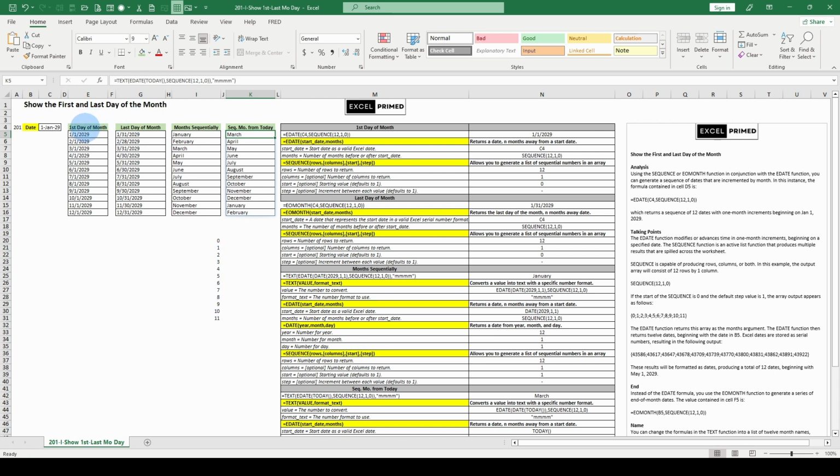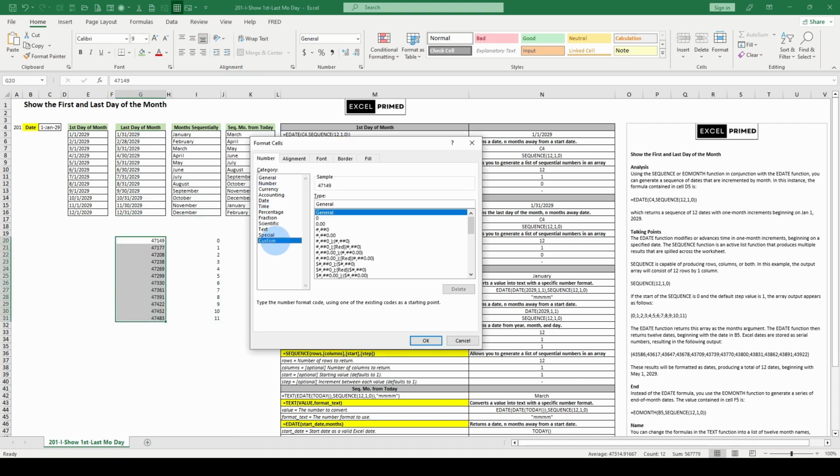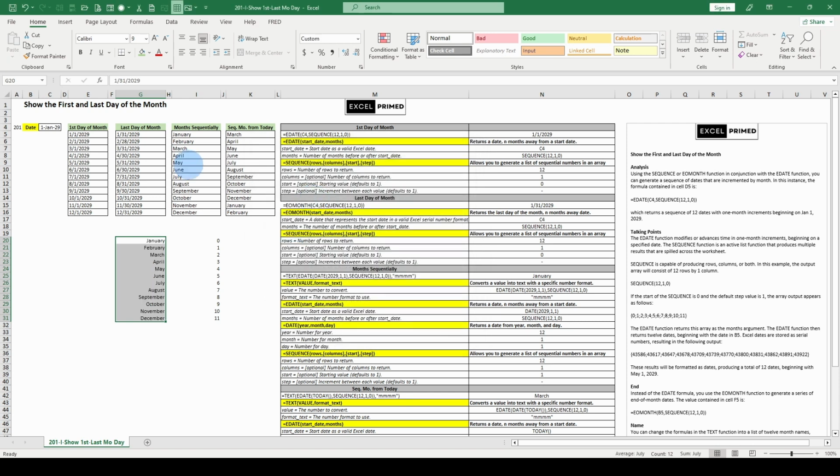Quick review. We're just using the EDATE, which is month. We're using end of month per end of month. We have this optional format in order to turn it into text, but you could also just grab this information, copy. You could just go paste special values and just hit Control 1. And I know you're saying, well, what if it changes? You can use the formulaic method, or you can just use this. We have the exact same thing. If you need this to change, well, clearly you want to use this format. We can also just change it up from today. A lot of variation. I'm done.